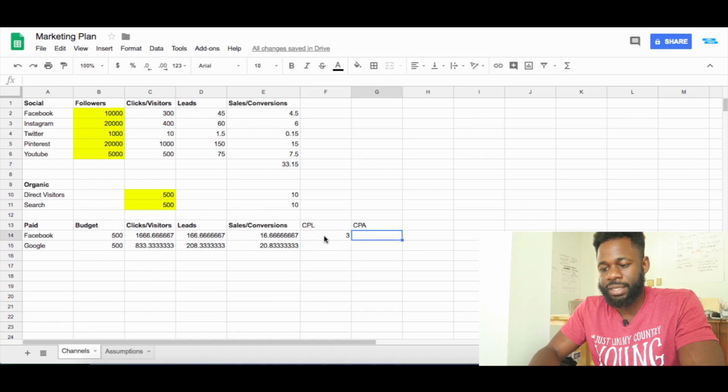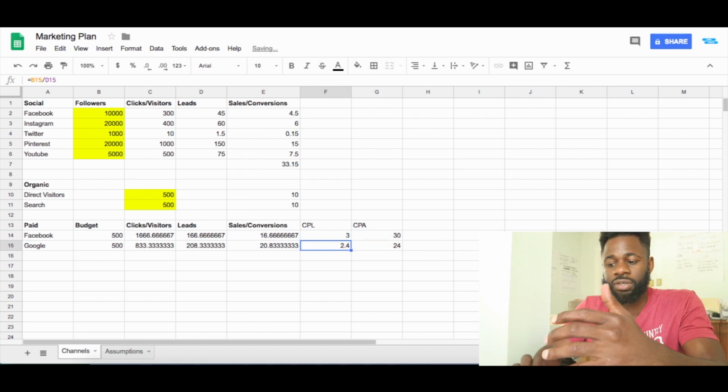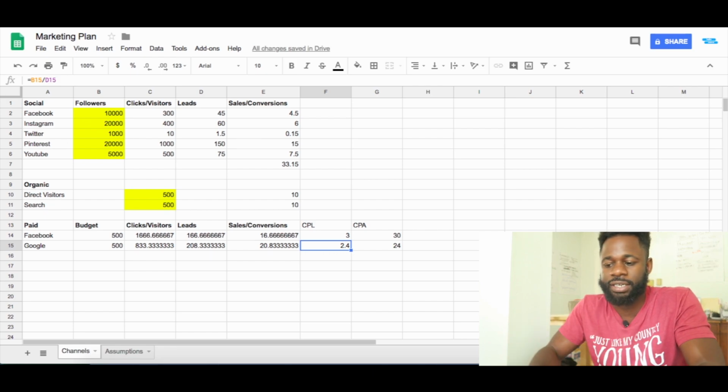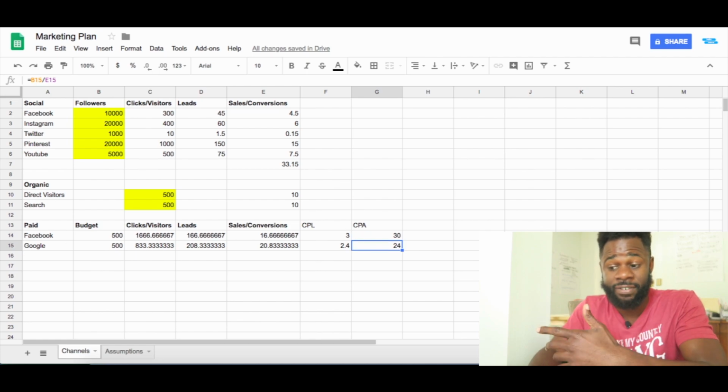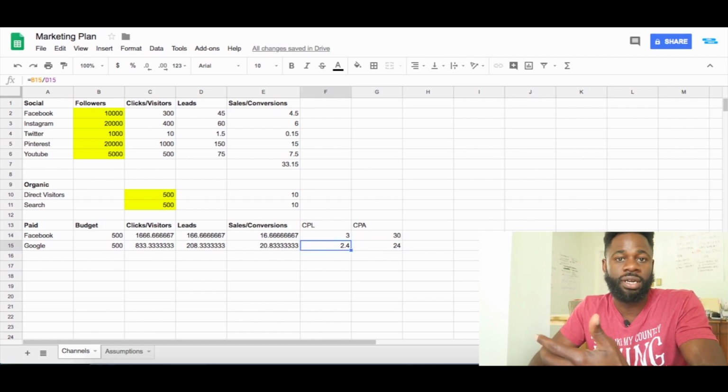And then the cost per acquired customer is the budget divided by the number of sales. We'll pull that down and do the same thing here for Google. And as you can see, if you can get it right, the cost per acquired customer is less expensive on Google than it is on Facebook.